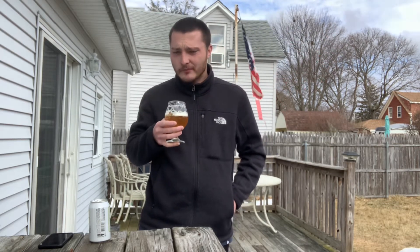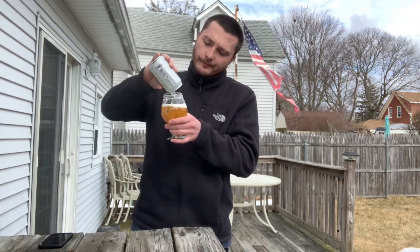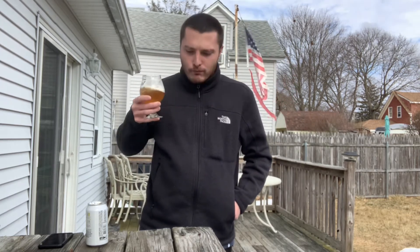Not much of the tropical flavor is coming through for me at least. Very bready — caramel malt sweetness. Citrusy grapefruit. Definitely some bitterness; on the Cyclops scale I'd give it like a four out of five hop cones. That bitterness does linger along with the citrus and grapefruit. The sweetness from the caramel sticks around but kind of dies off, and you're left with that lingering floral hop resin finish. After a few more sips, the mango starts to come through a little bit. The first couple of sips I was just getting straight citrus — orange rind, lemon, maybe even lemon peel. It's got that pithy aspect to it.